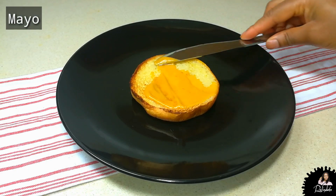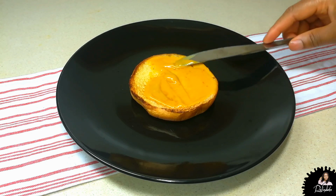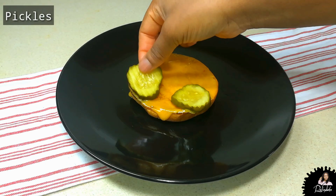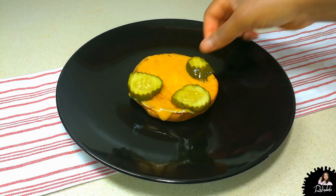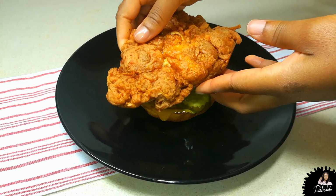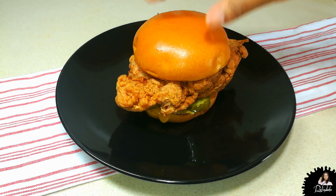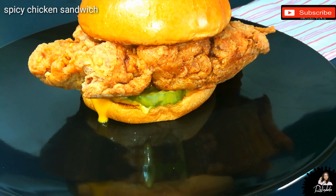So when we're done with that, I'm just going to add some mayo. This mayo that I'll be using is spicy mayo, so this is just the leftover from the one I used before. It's just mayonnaise. Then I added some cayenne pepper and some paprika, then I mixed it up together. So that's what we have there. So I'll be adding some pickles. You don't have to add pickles, but if you want to make the Popeyes chicken, it always comes with pickles. So I'm just going to lay the chicken down, and voila, your spicy chicken is ready to go.